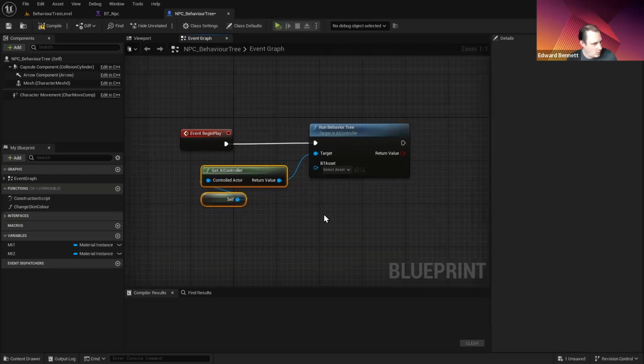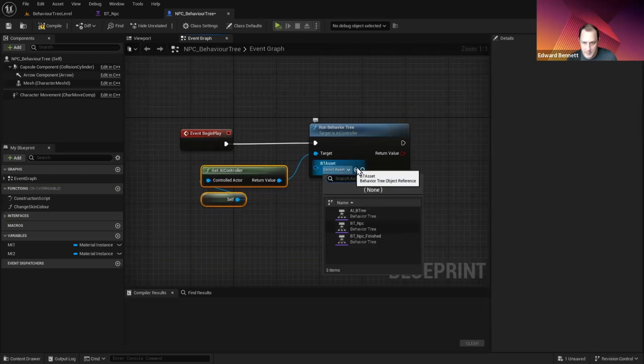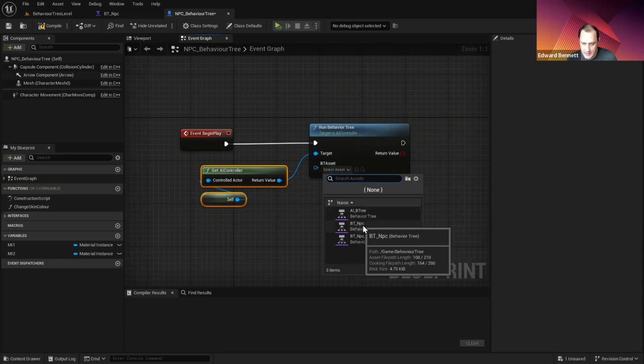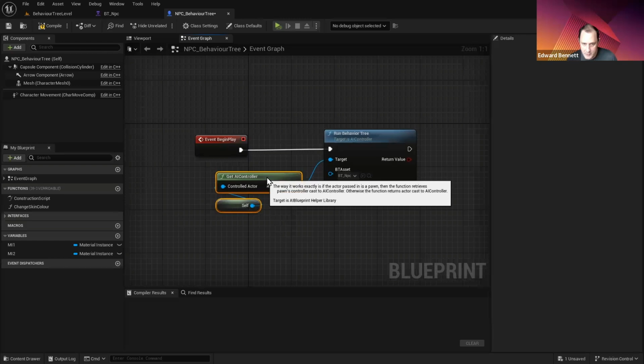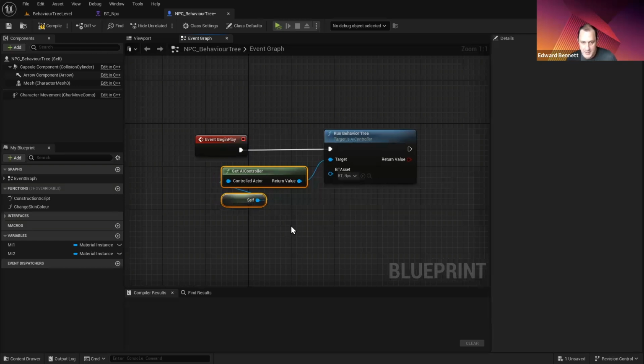Now, once I've done that, I need to do a drop down and select the BT NPC that we have here. So that's the behavior tree we created. And this is just so that it knows that it's got to run that behavior tree in order to get going.